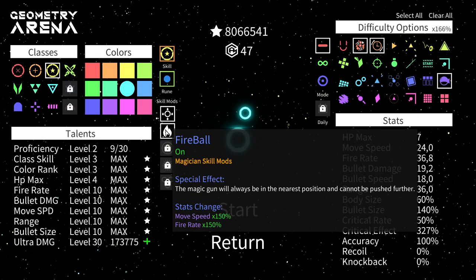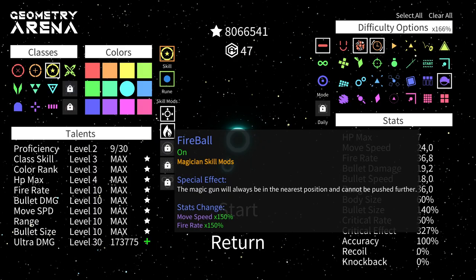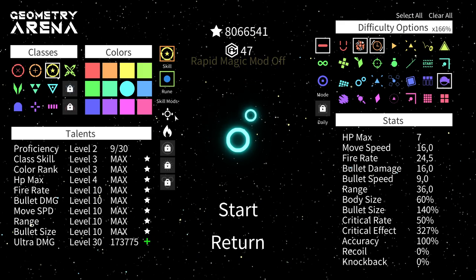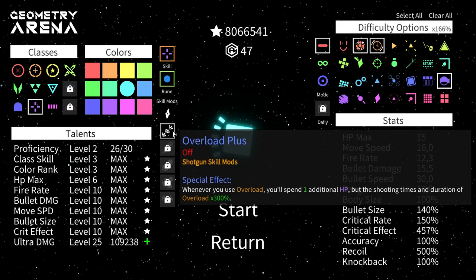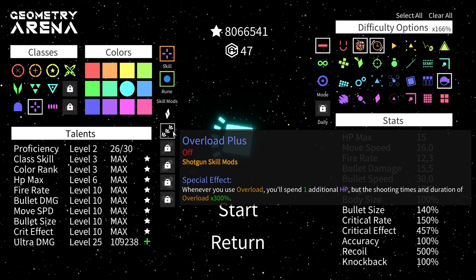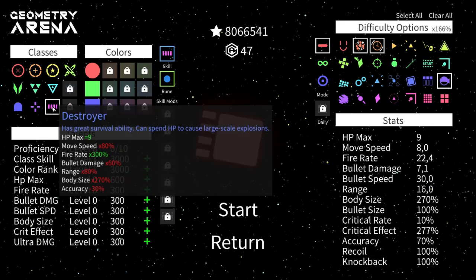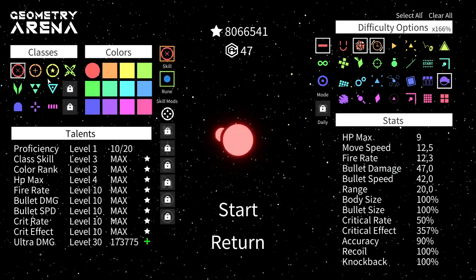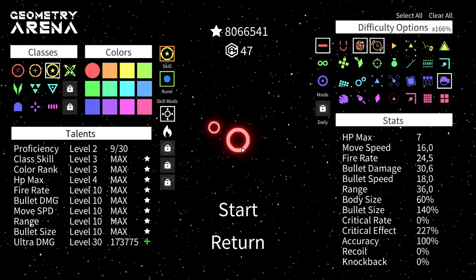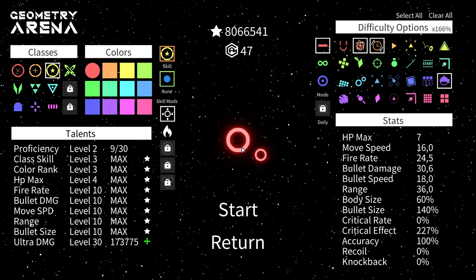Does it give damage? It gives fire rate, 150% fire rate. So that's the trick that's happening. All the characters actually have things like these. Whenever you spend 1 additional HP by shooting, the duration goes up by 300%. There is a bunch of things to unlock in this game. It's not only just going through.